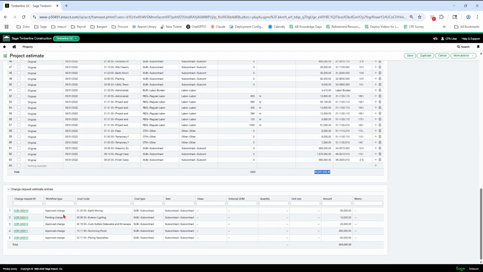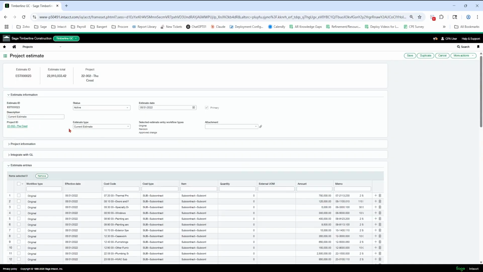And then also, if I want to see my approved changes with that number, I can also report on the 800 some thousand with the 22 million or separately. So it's important to use current estimate. The estimate date is going to pull from that begin date from the project. Okay, so you can type it in here, but that's why I was mentioning those dates on the project come into play here.